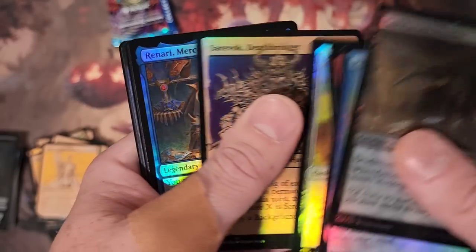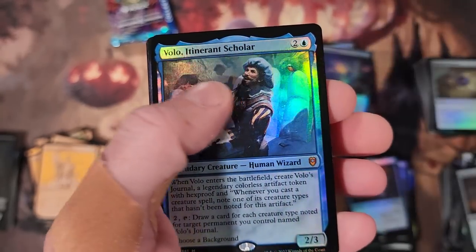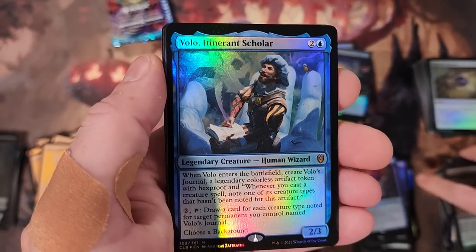Feel bad for Marcus. I'm taking a pound town, bro. He's not hitting any of those big dragons. Like, actually, we've hit one dragon so far in this whole box. Scholar dude's pretty cool. I'll take him.